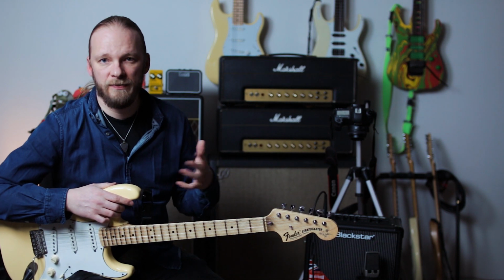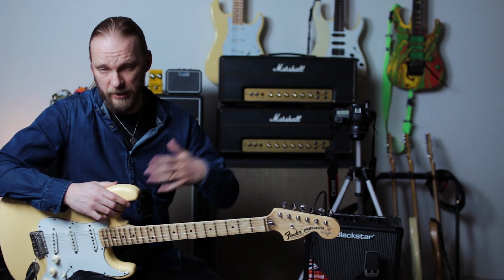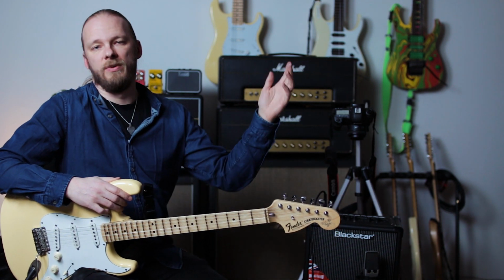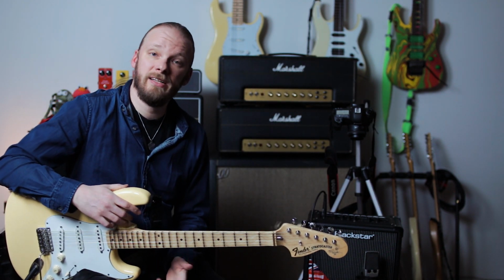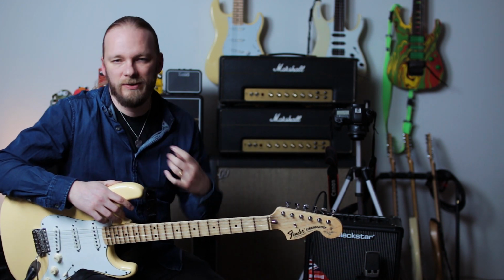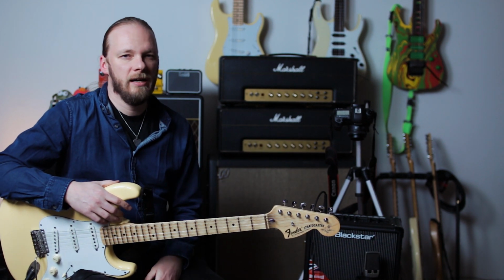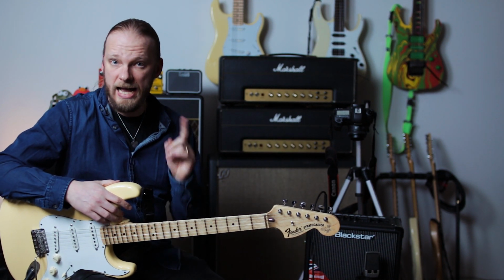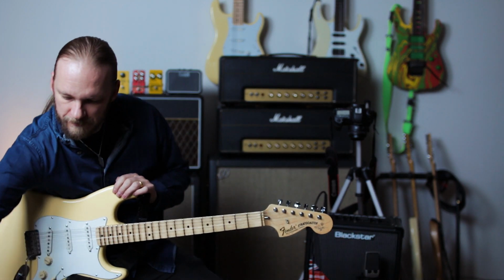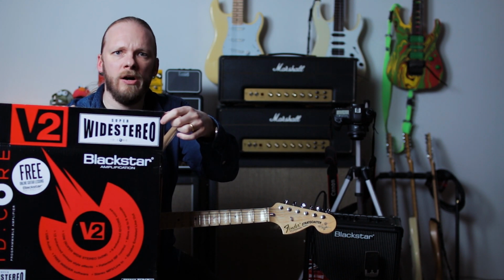It has a few different sounds: warm clean, bright clean, crunch, super crunch, overdrive 1 and overdrive 2. It has a gain knob, volume, and an ISF, which is basically your EQ type thing, so it's more British or it's more American. It has built-in effects, reverb, delay and modulation, and as it says on the box, super wide stereo.